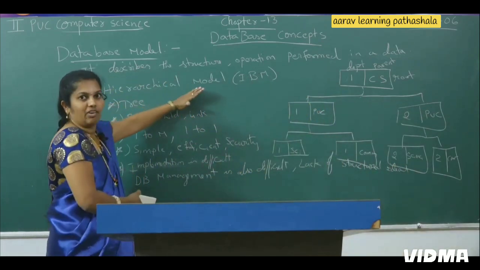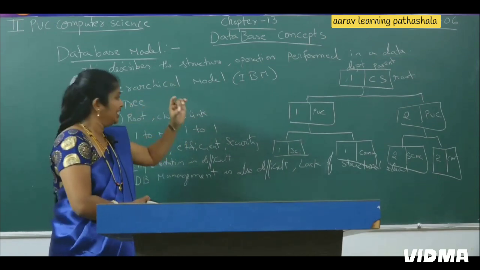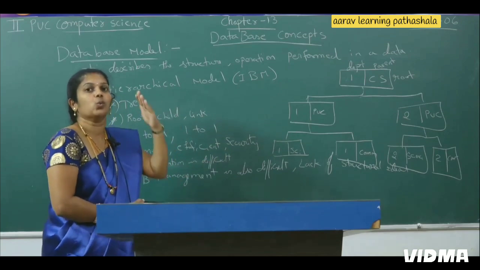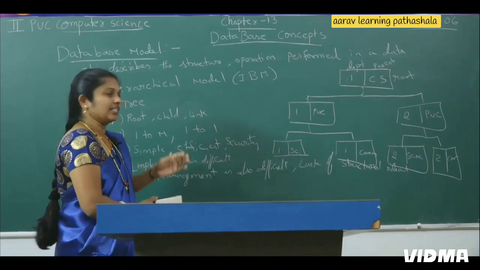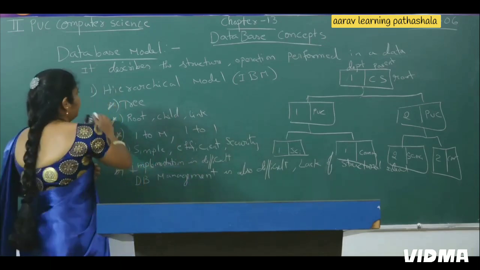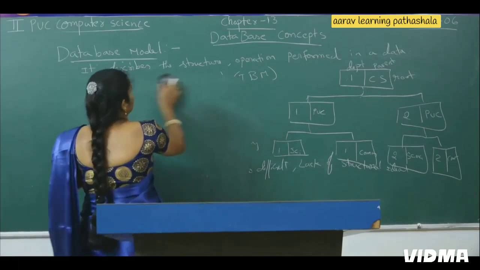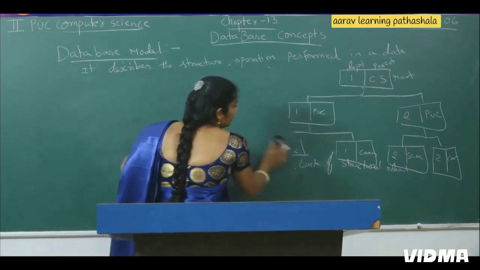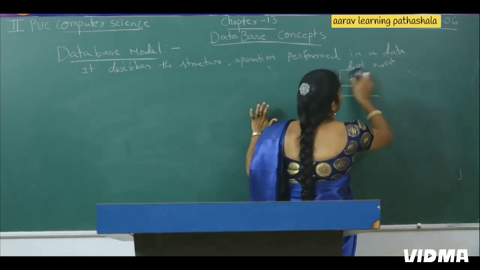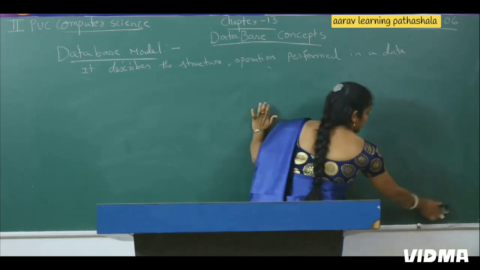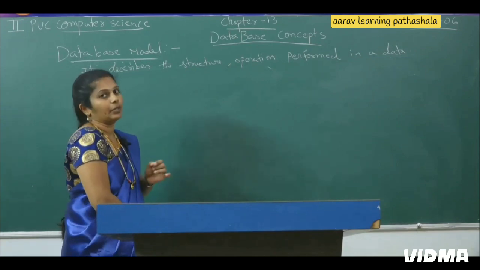Here, it is developed by IBM. In tree format, it will display all the data. In this, we have root, child, link. With that, it follows a one-to-one or one-to-many relationship. It is very simple, efficient, and security is also good. When you want to write the disadvantages: implementation is difficult, database management is also difficult, and lack of ideas. What do we need here? We need to know how it is connected regarding the structure of the hierarchical model. If you know, then only we will be able to access it.